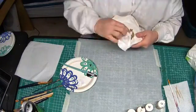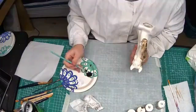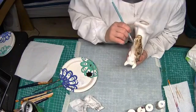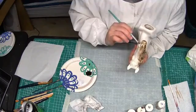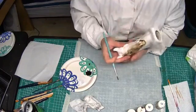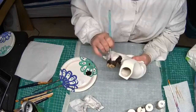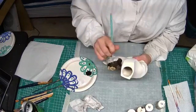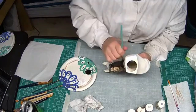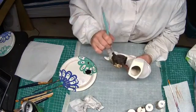And the reason why I say how it works for you is because everybody lives in a different climate. Some areas are more dry, other areas are more humid. So there's going to be different temperatures, different humidities, and that plays a part in how long it takes your paint to dry. You know, are you inside? Are you outside? Are you in a heated house, an air-conditioned house? Do you sit with a fan on all the time? You know, all that comes into play when you're considering how long you have before your paint dries out and stuff like that.